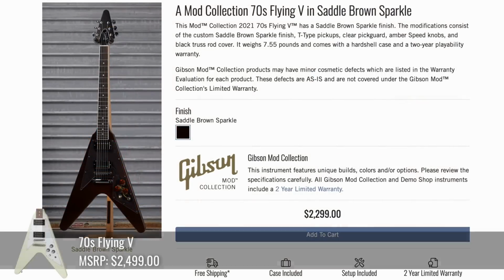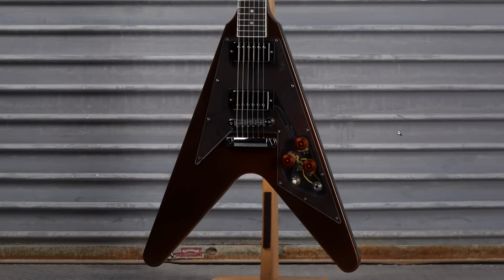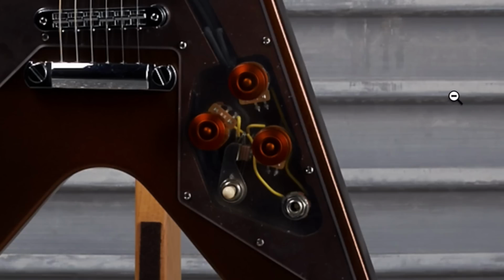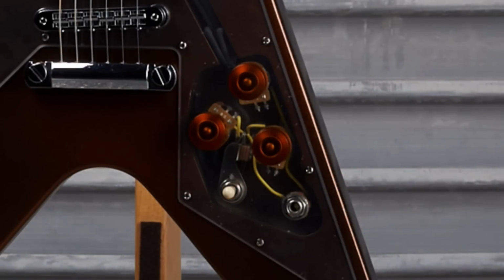Just as that surfing finish, we also saw the return of Saddle Brown Sparkle, this time in a 70s Flying V flavor. Okay, I'll give it to him on this one. We've got another clear pickguard, which looks really cool right here. It reminds me of the see-through technology of the 2000s era. Oh man, I hope Gibson does that for a PCB guitar, because that would be cool for the models that already use the PCB wiring systems anyways.